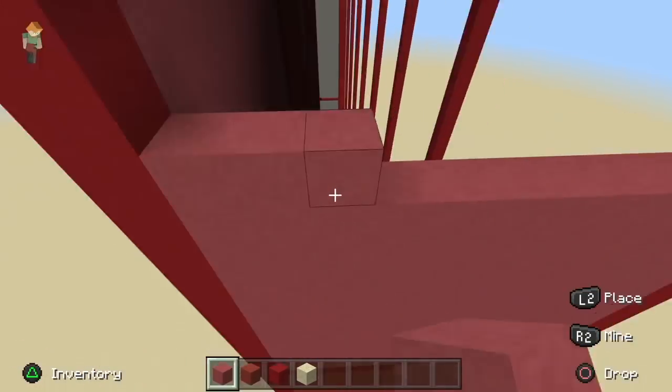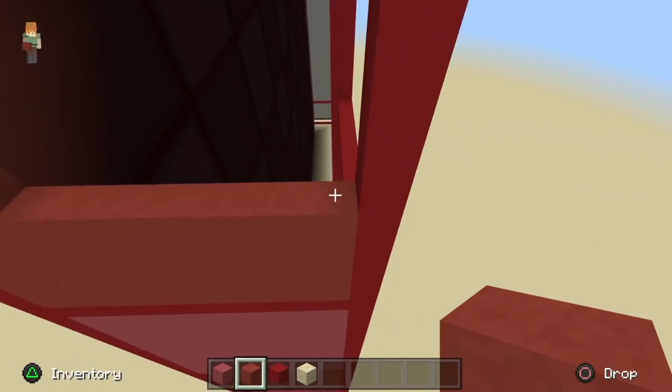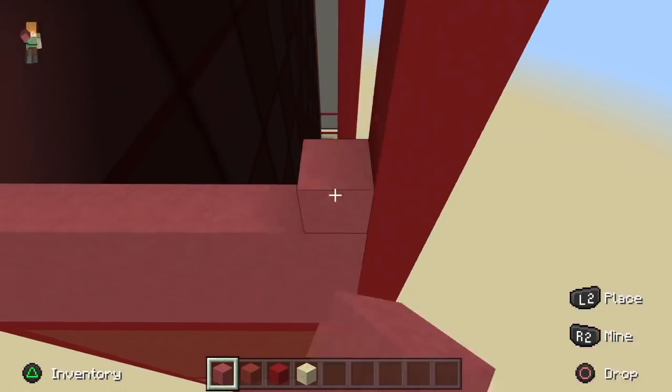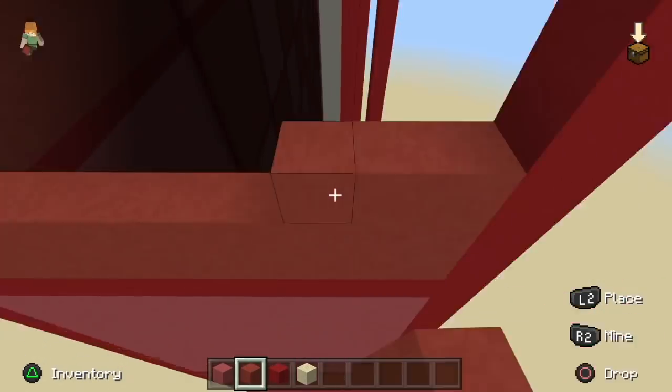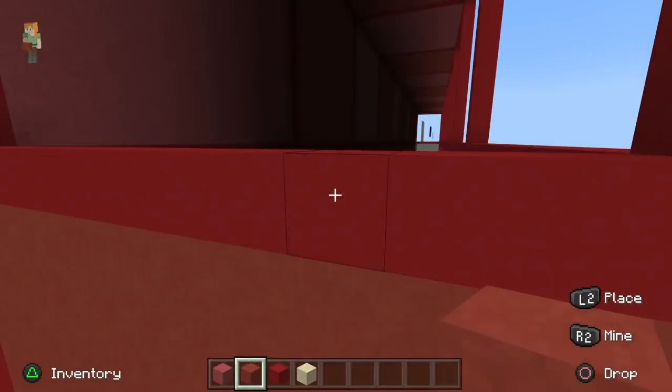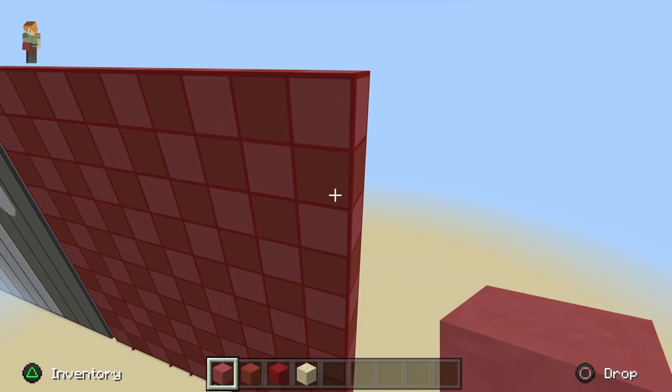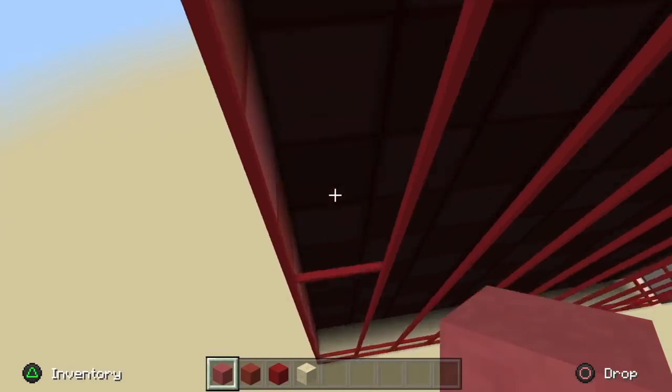I think I did the top already, and I've also not finished making the framework on the other side too, so I've got to get that red concrete back out again and finish making the squares. Nearly at the top. There we go, that's kind of one front side and one edge done.